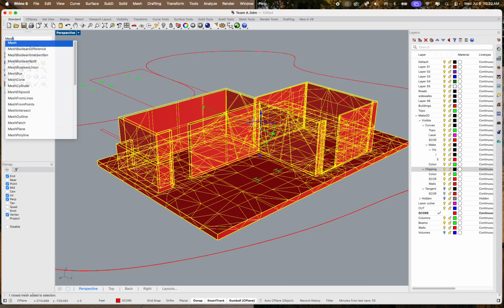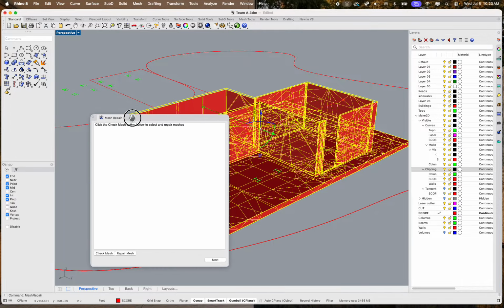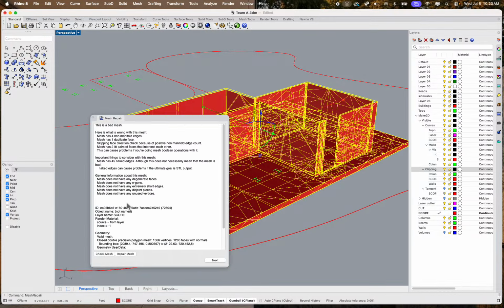However, there is another tool called Mesh Repair. So if we go all the way down or just type in repair, Mesh Repair is a unique tool that Rhino has to tell you if it's a good or bad mesh, if it has holes, or really we start to get into the vocabulary of what a mesh is. Once we hit that, it brings up a little window and we can check that mesh and it goes, this is a bad mesh. What do you mean, it's bad? Well, basically it means there's a small opening somewhere. It could mean a multitude of things.